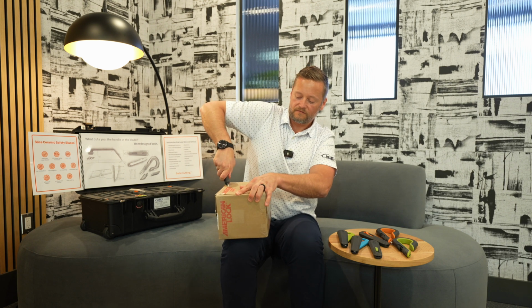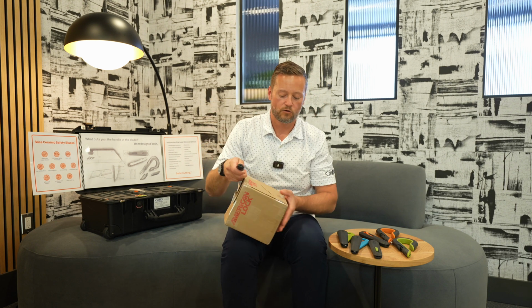What's really cool is that when we go to cut boxes or packaging or anything else, we're always inclined to cut towards ourselves. And that's really where the Smart Retract version is super helpful, because you don't have to change the process in which you're doing something. As soon as that blade releases from the cut, it automatically retracts back into the handle itself. Very, very safe.